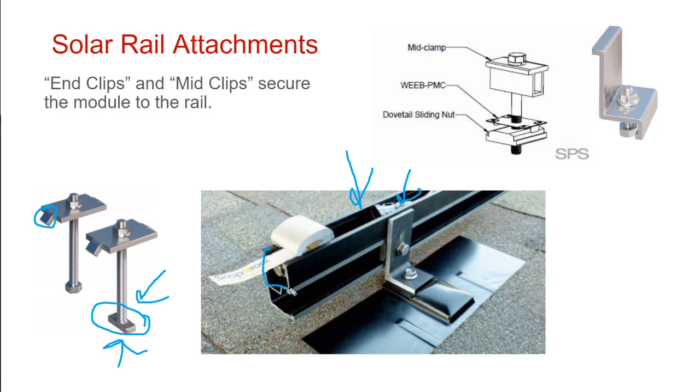So this is called a T-bolt because it has a little T head on it. This T-bolt goes down into the channel of the rail and then gets turned around, and that T locks it into the channel so it can't go anywhere. And so this thing sticks down into the rack and secures it. And this top clip gets screwed down.